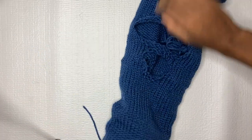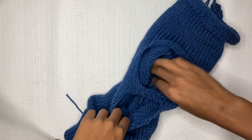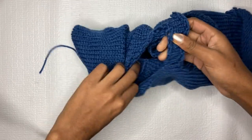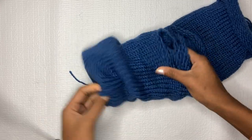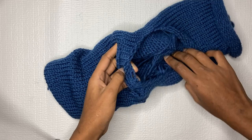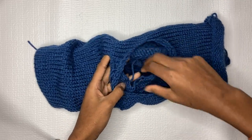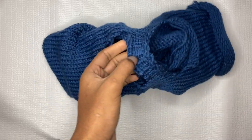And then you want to line up the two eye holes and the two mouth holes. So it might be a little bit tricky to find. I look for these two little sections and I just match them up. And then that's how I get it. You do want to be delicate here, because some of these stitches can fall out if you didn't have the best integrity over here on the corners. So do just be careful, but they are pretty secure for the most part.